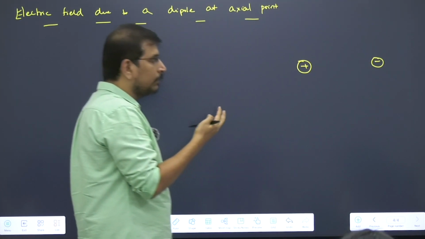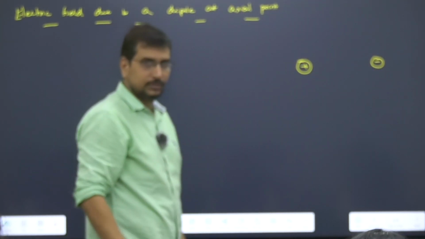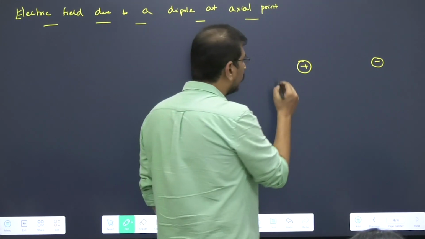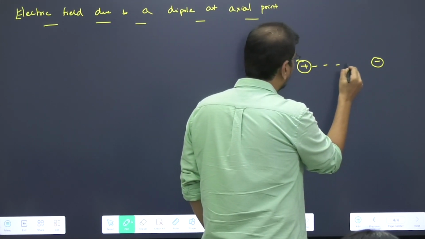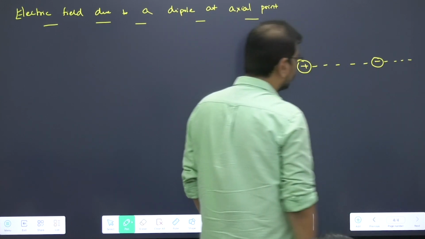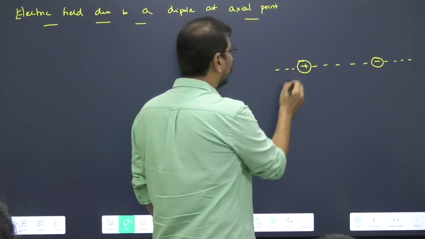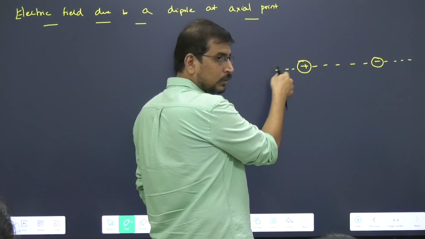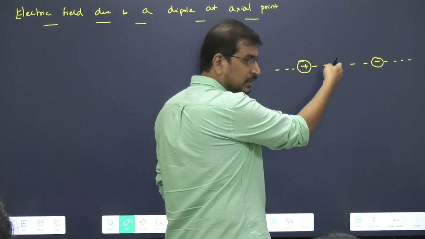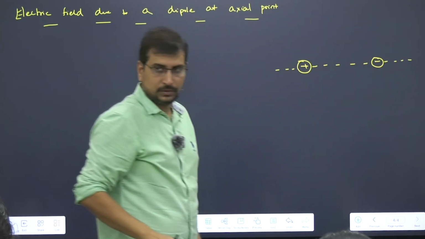So, here what do I mean by axis of a dipole is an imaginary line that is joining both the charges. So, how is it going to look like? It will be something like this. So, this is what is called as an axis. So, when I take this axis, right, generally what you do is you can calculate it at three different points. One is here on the left of both the charges, between the charges, or on the right of both the charges, right? We generally don't do between, okay? We'll take on either of the sides.